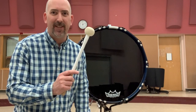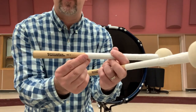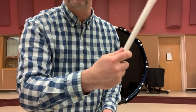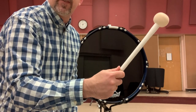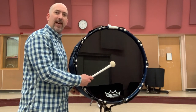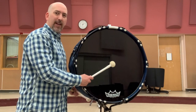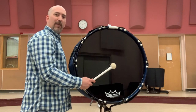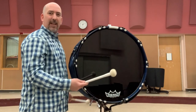A bass drummer is going to have a mallet. It's made out of the same material as the sticks except there's a felt ball on the end, with a taper. These are designed so that your thumb and first finger grab the stick at the very thinnest part of that taper. You shouldn't see any of the stick coming out the back — if you do, that means they're choking up too far and not getting enough leverage. The first thing you need to do with your bass drumming students is help them find the center of the head, which is your beating spot. Once they get to that position, have them memorize where their hand is on the rim in relation to the tension rods so they can find that every single time.